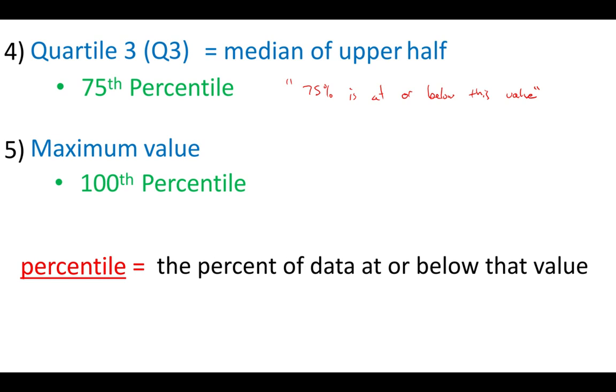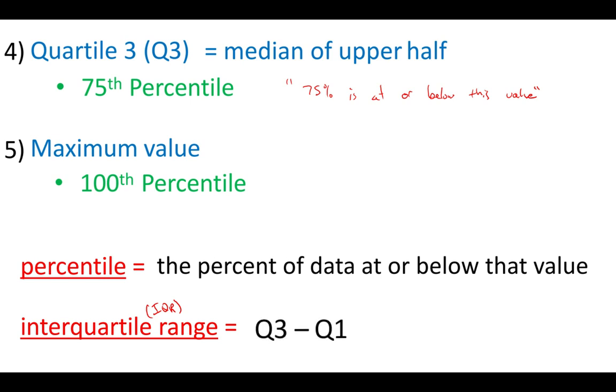And the other word is the interquartile range, which sometimes we abbreviate IQR. The interquartile range is very similar to the regular range. If you remember, the regular range is the max minus the min. The interquartile range is the quartile 3 minus the quartile 1 value. So it's kind of like the middle range. You can think of it in that way. It's the 75th percentile minus the 25th percentile. It's called the interquartile range. It's Q3 minus Q1.